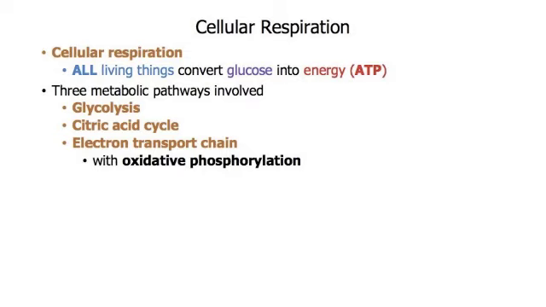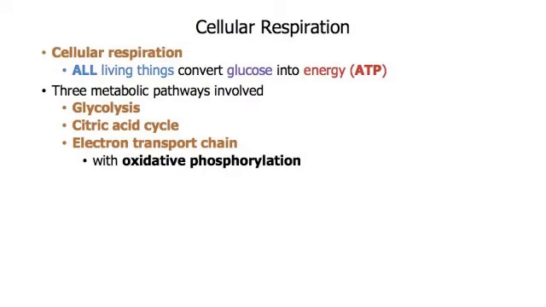Internal combustion engines, like the ones found in cars, use oxygen via the air intakes to break down gasoline. A cell also requires O2 to break down its fuel. Cellular respiration, which is a living version of internal combustion, is the main way that chemical energy is harvested from food and converted to ATP energy. Cellular respiration is an aerobic process, which is just another way of saying that it requires oxygen. Putting all this together, we can now define cellular respiration as the aerobic harvesting of chemical energy from organic fuel molecules.